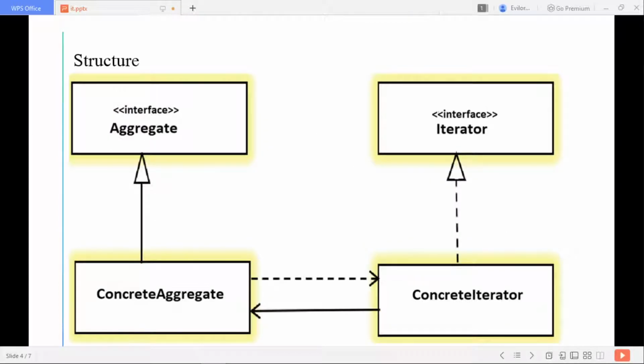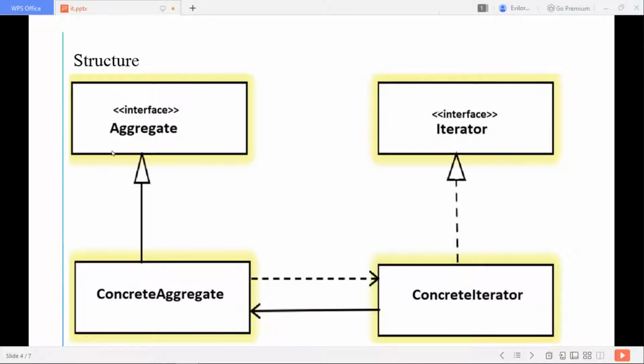This is the structure of the iterator. As you can see, the iterator here is used by a concrete iterator and a concrete aggregate. They go back and forth between each other, communicating. The aggregate is where you would create the iterator.